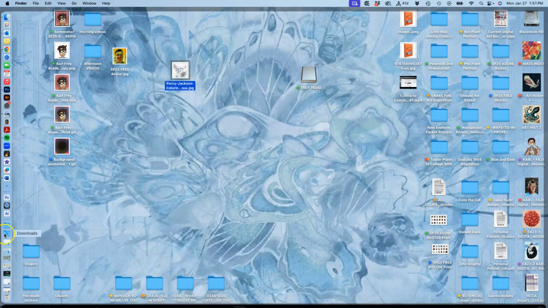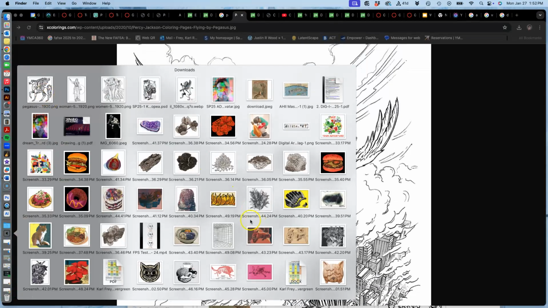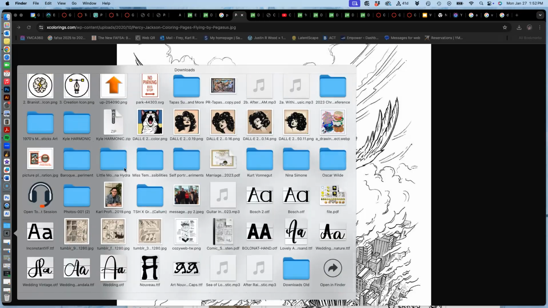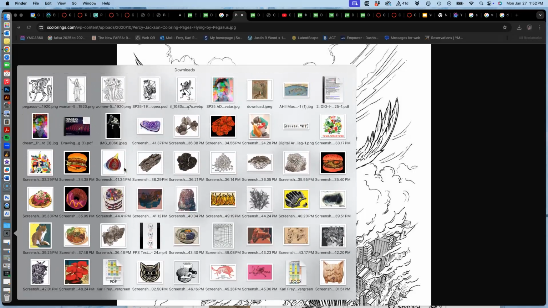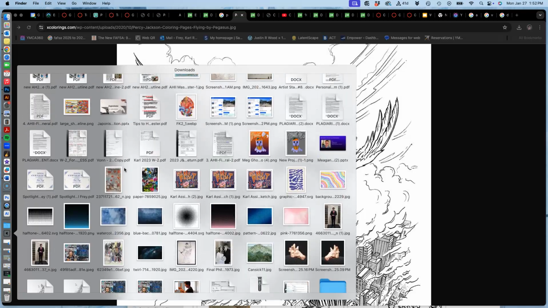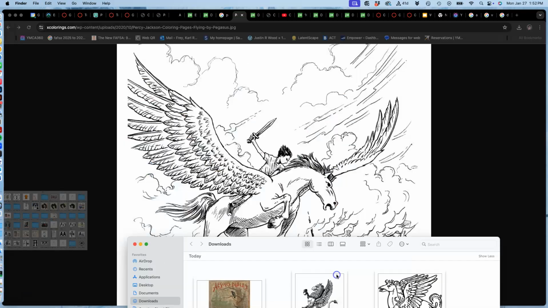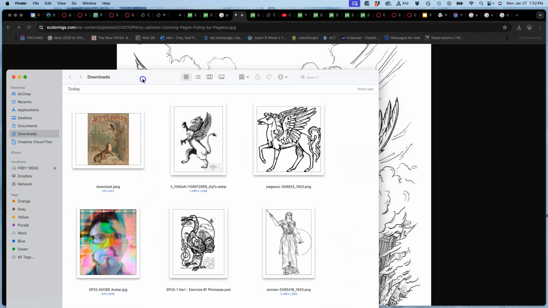Then I can bring the ones out of my downloads folder, which is the one next to the trash. When you click on that, you'll get this little X-ray view. It kind of shows you your junk drawer. That's what our downloads folder is. To open the junk drawer, you need to scroll down and click on Open in Finder. And then you can actually see it.